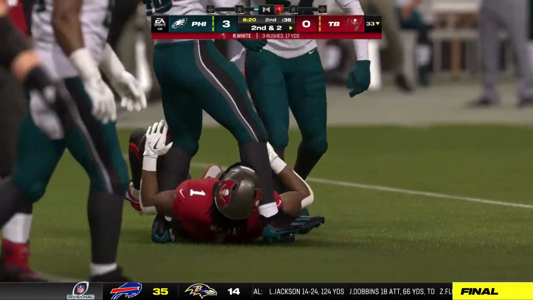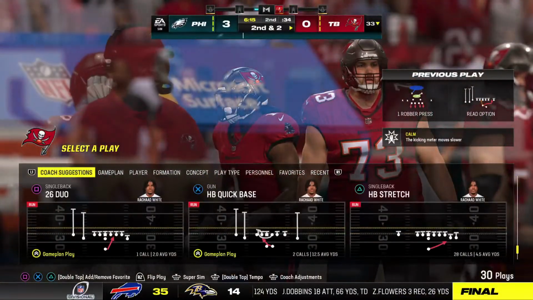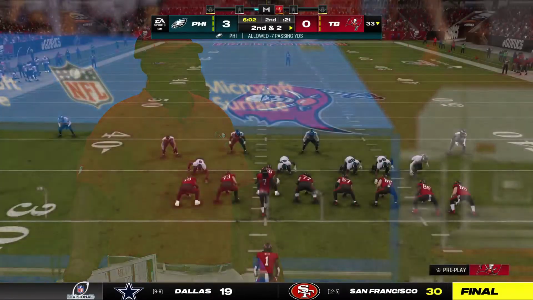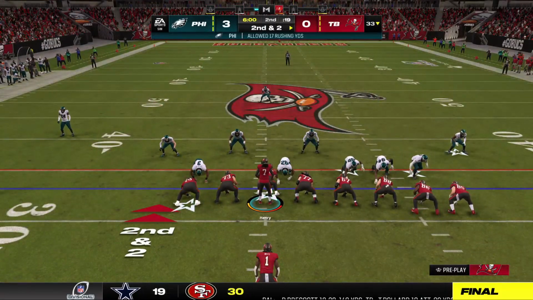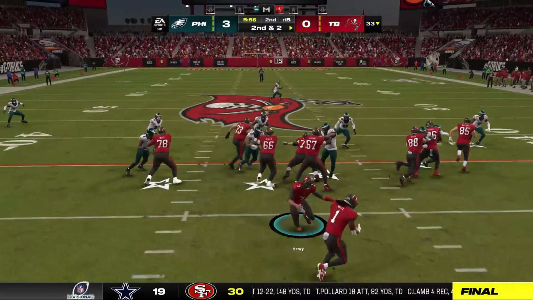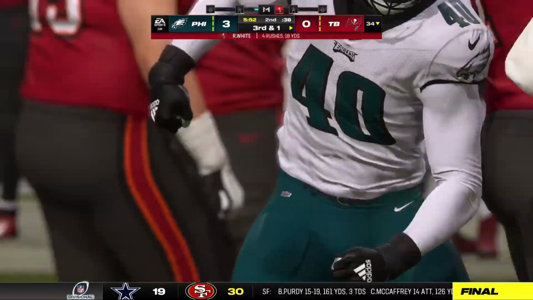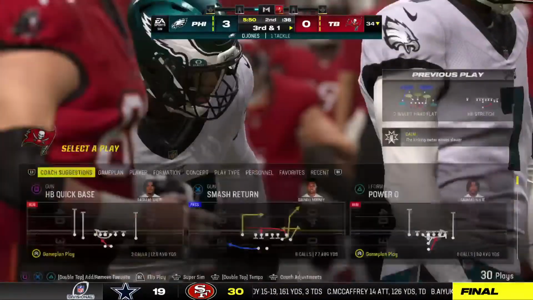And they'll get him down after a pickup of 8. 2nd and 2. First play of the drive. Let's give credit all around. Excellent blocking. But the guy carrying the ball, he was the finisher. A really nice run. On 2nd down, they'll run with White. And he's stopped after a gain of 1. Not enough. Still a yard to go on 3rd down.